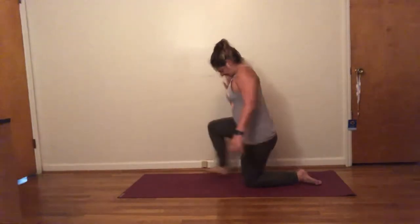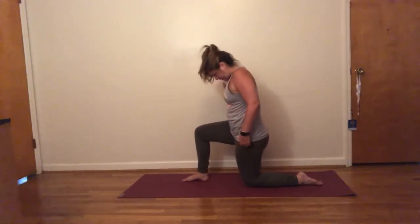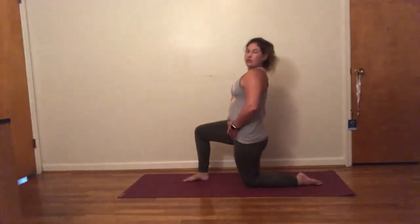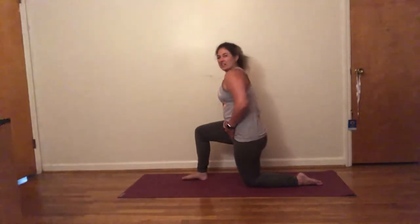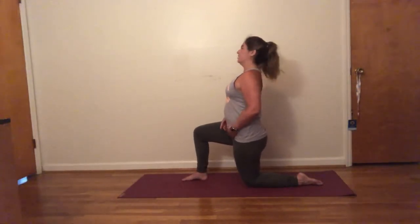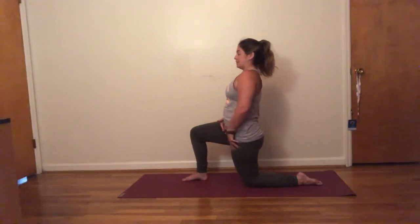From here, I'm going to bring that right leg forward. We're coming to a half kneeling. Right leg forward. We tuck the left hip under. So this is not tucked, this is tucked. And what I want you to do with the shoulders, whoo, my balance is a little off today. With the shoulders, instead of coming here, which might feel like a normal posture for you, focus on sitting up nice and tall, shoulders back, chin up, and we're here. You should feel a little bit of a stretch here, I'm anticipating. And let's hold here for 5 breaths.